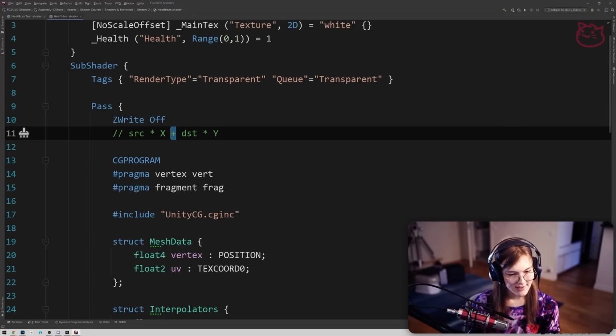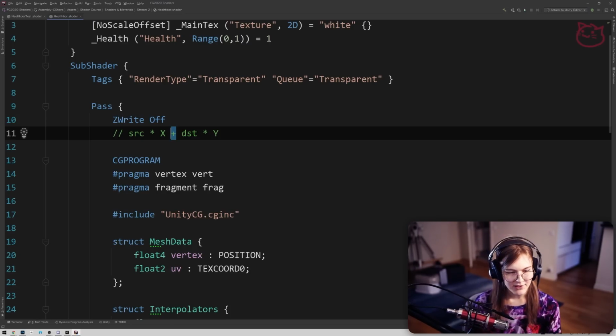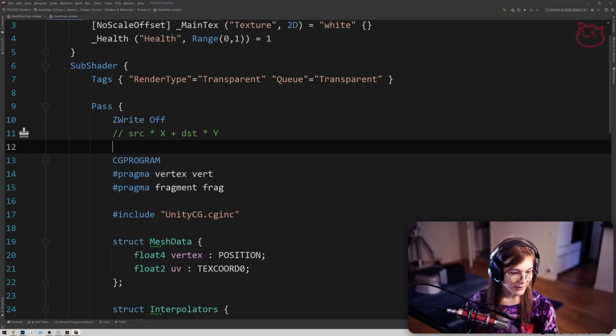It can either be plus, it can be minus, it can be a reverse subtract, which is just flipping the arguments. But generally, this is the formula that you're working with.